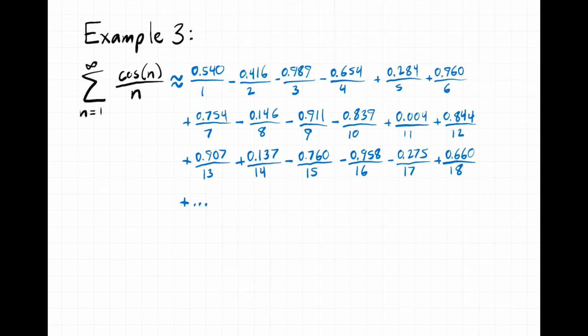Let's actually highlight which of these terms are negative and which ones are positive. I'm going to highlight the positive ones in green. So we've got a positive term here. We've got a positive term. The 5th term is positive. The 6th term is positive. The 7th term is positive. And meanwhile, the 2nd, 3rd, and 4th terms are negative. And the 8th term is negative. 9th term is negative. 10th term is negative. So this is not exactly an alternating series because we're not swapping back and forth positive, negative every time.